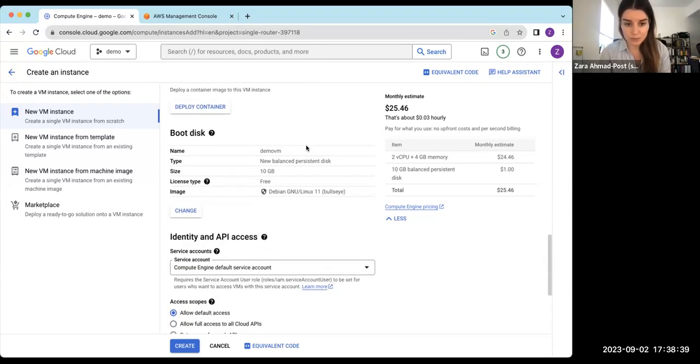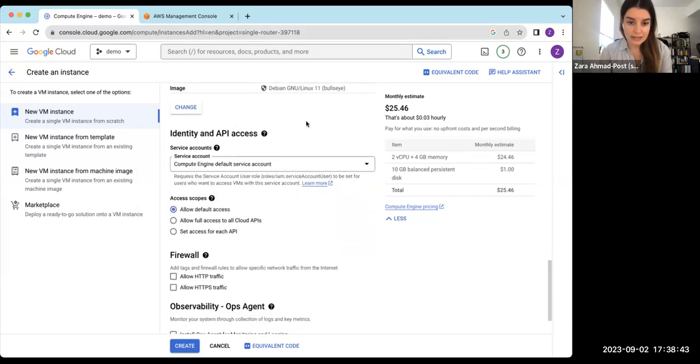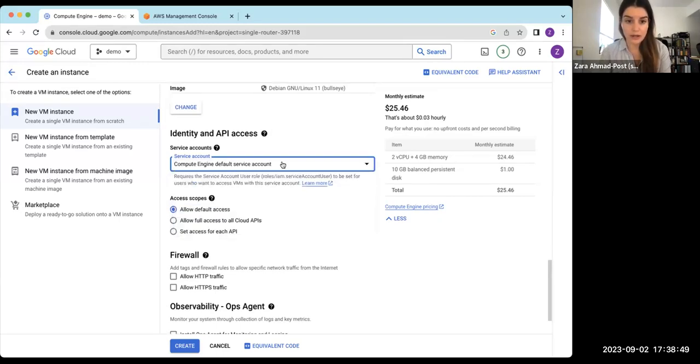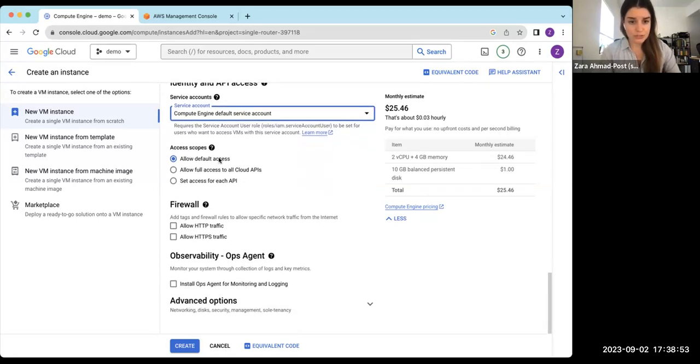You can play around with your boot disk if you want to. Then for identity and API access, we're just going to use the default service account for our identity. For access scopes, you can set specific access for each instance of your VM.